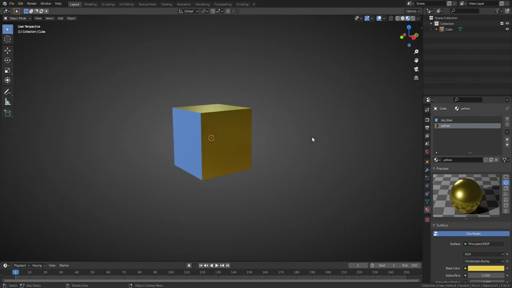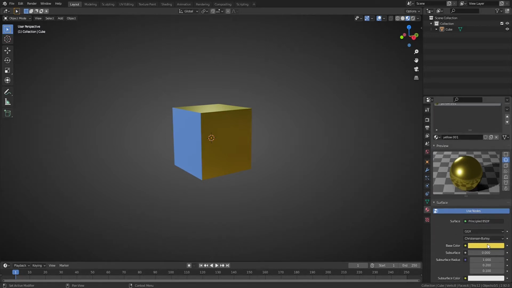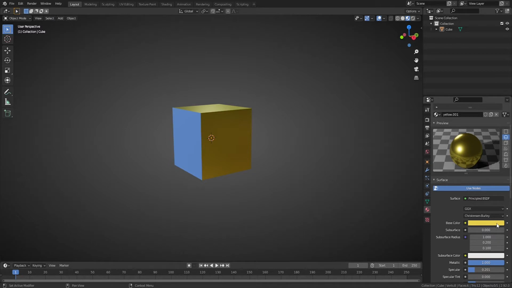You can also create a new material from any existing material by selecting the existing material and clicking this button. Blender has created the new material, added 0.001 to the original material's label, and replaced the original material in the material slot. Now we can change one aspect of the material, for example the color, and keep all the other settings the same.